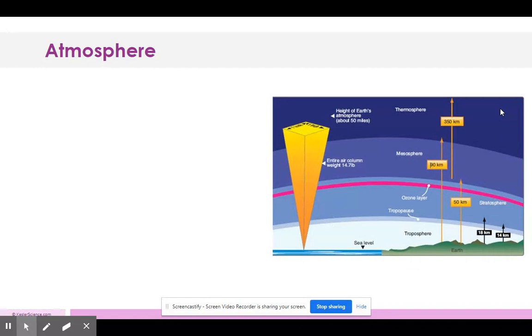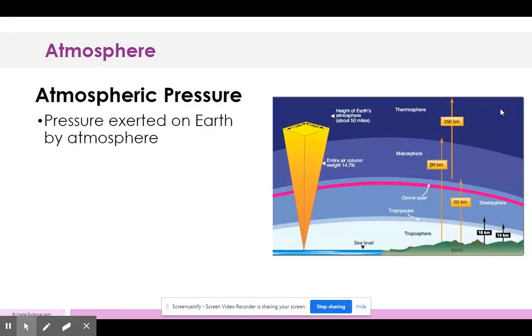Complicated and confusing, and I'm going to try to make it as simple as I can. I'd like to actually bring out our old textbooks and show this to you, but I don't have those handy. So we're going to talk about pressure. Pressure is exerted on the Earth by the atmosphere. It decreases as I increase in altitude. So as I walk up a mountain, as I increase the altitude, the pressure gets lower. And that kind of makes sense.